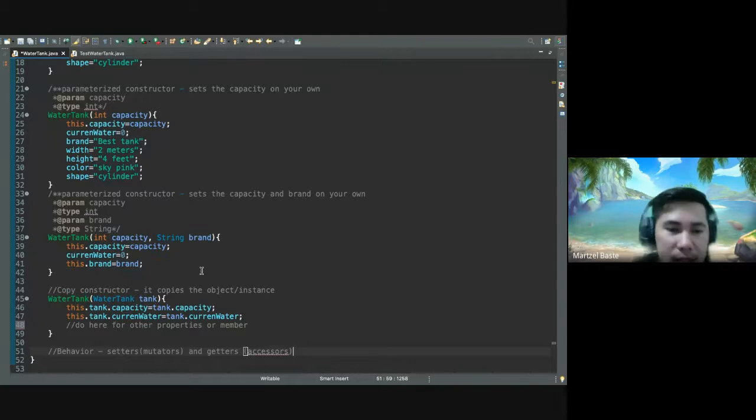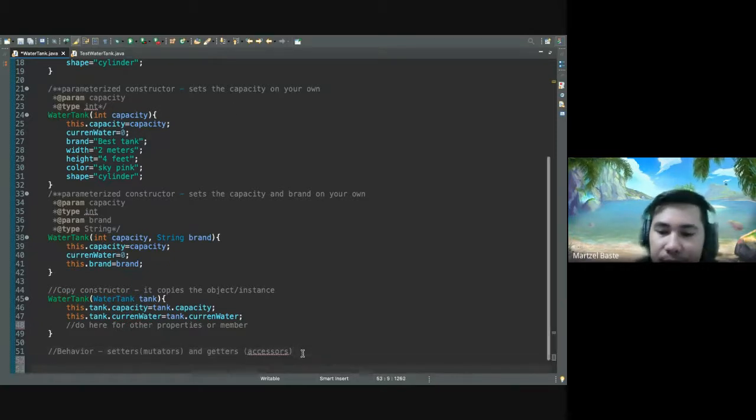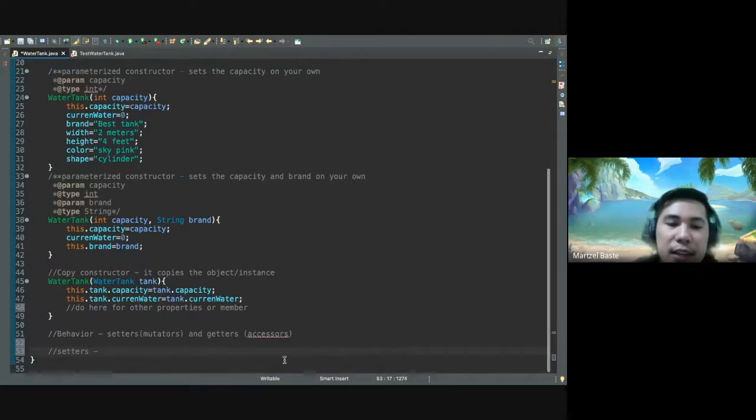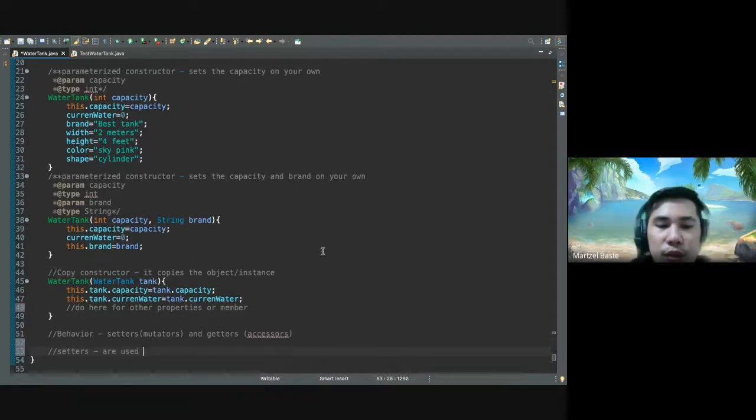Okay? So this time, when we talk about setters, setters are used to change the state of the object.